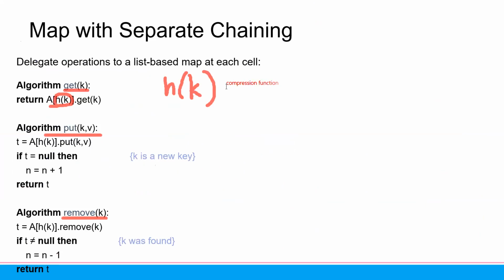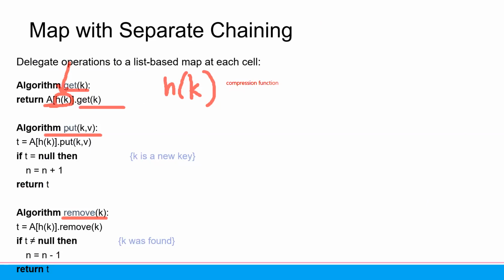In the compression function, we can directly know the index. Let's say this is array A, and I want to get the key, or I want to get the value.